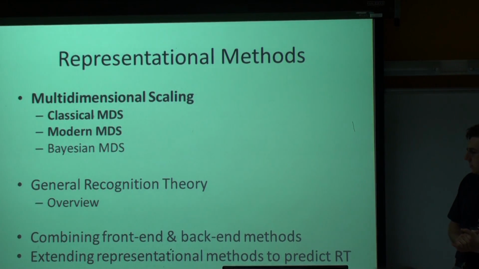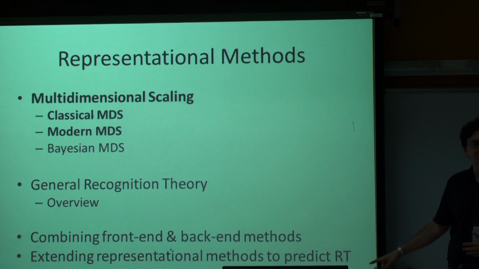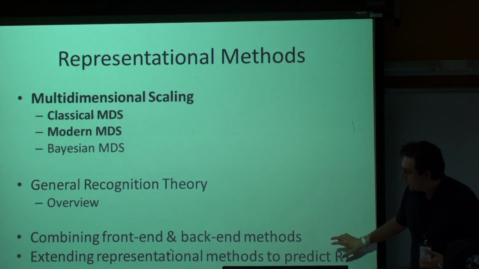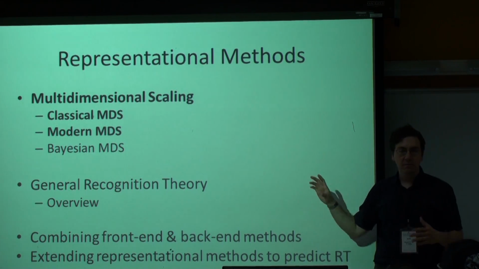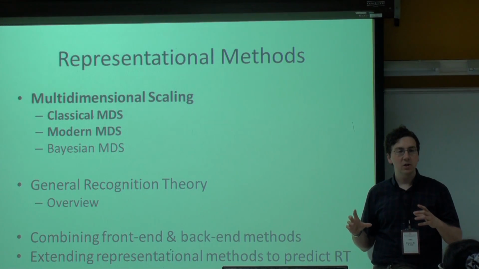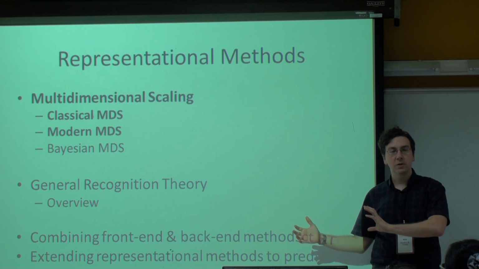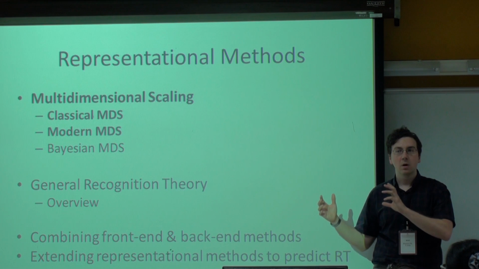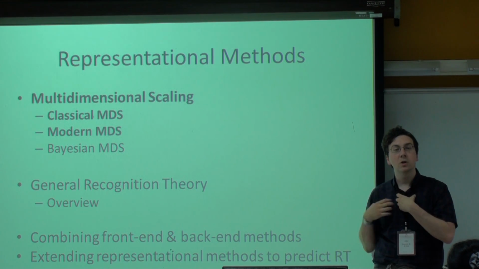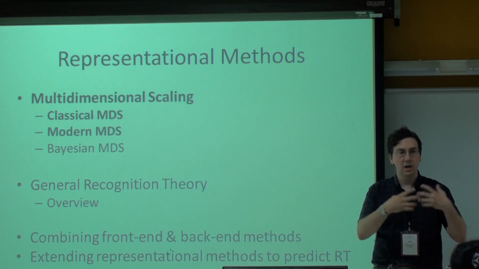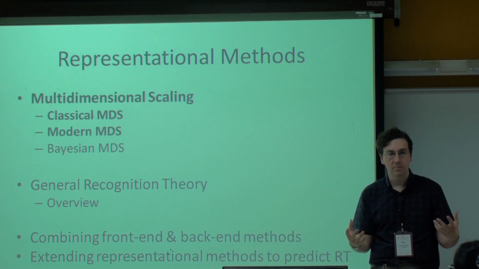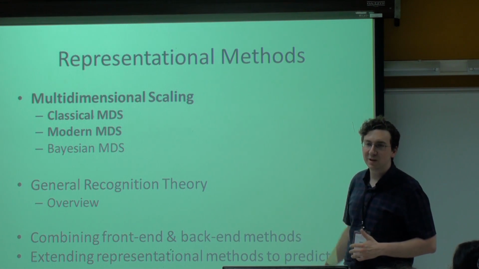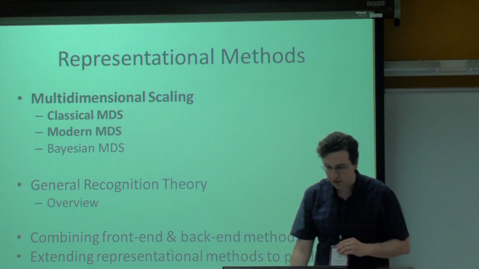And the bit that I really want to get to and introduce is at the end, which combines aspects of multidimensional scaling and general recognition theory with a process model of response times. And what this is going to do is allow us to use response time data to determine what people actually see as the similarity relationships between the inputs. So we might get there. At least I can tell you about it if we don't get to take a good look at it.